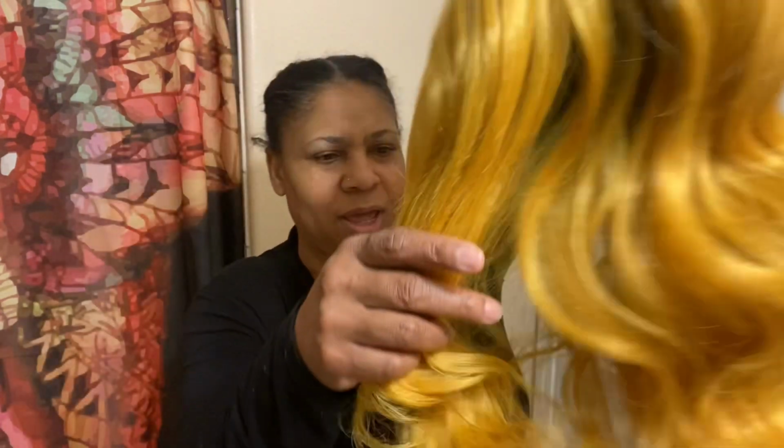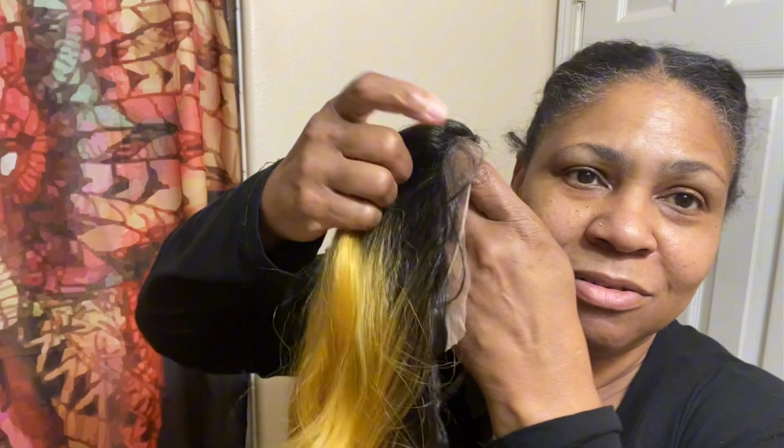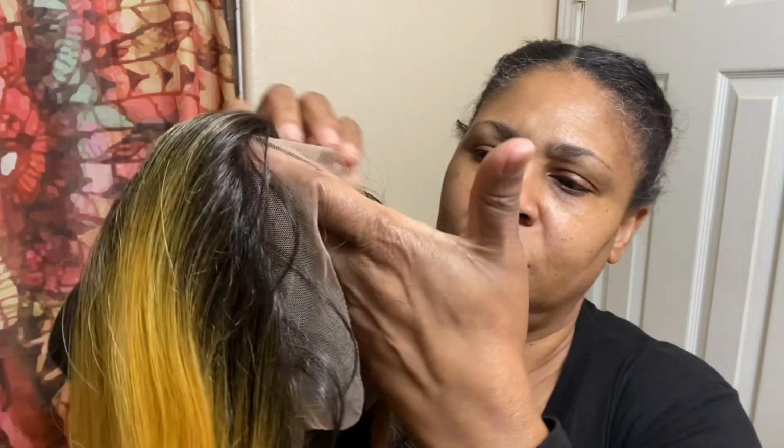Look at that body wave. I like that. Okay, that's how it looks on the inside. I think that's ear-to-ear lace front. Here's the little baby hairs, which I'm going to try not to cut, but I will not use them, which I probably will try. I don't know.